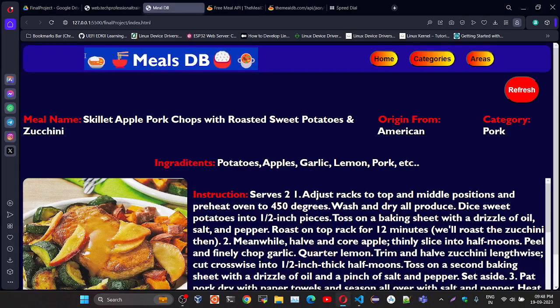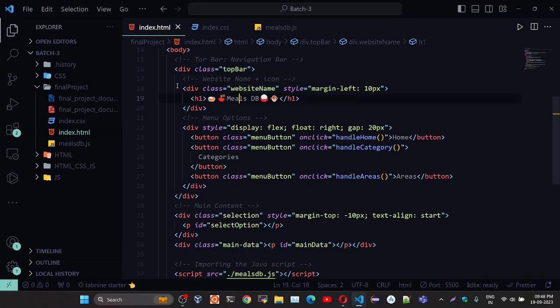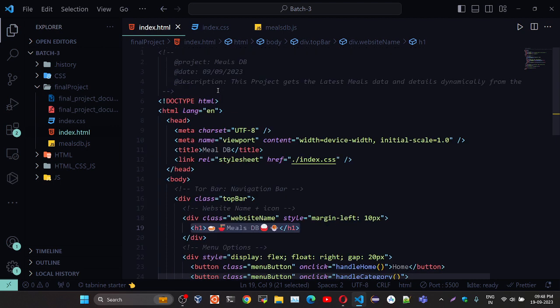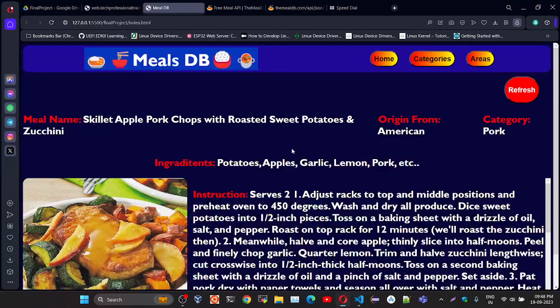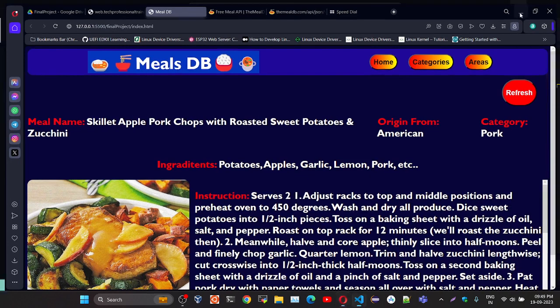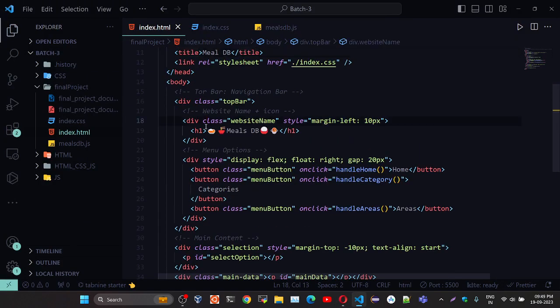You can see this is also a box. This is a main box, and this is another box inside that box, and here is one more box. In this div element we will have our main project name. The title element is where you get the title name inside the tab, and this is your heading name that we have added in the body.